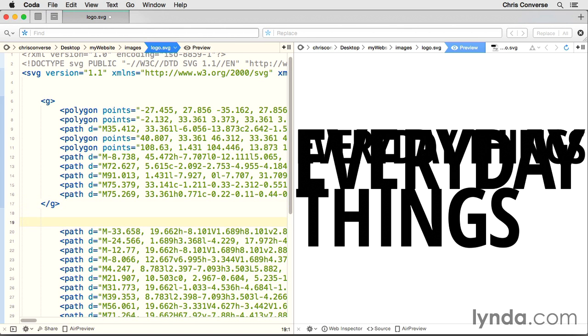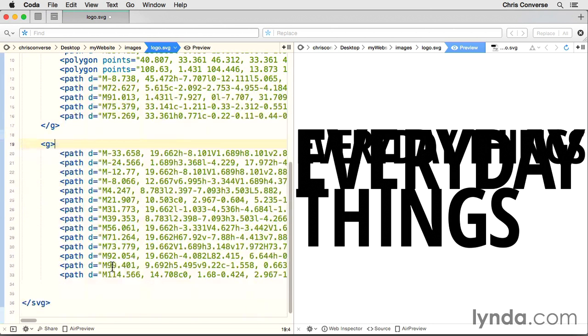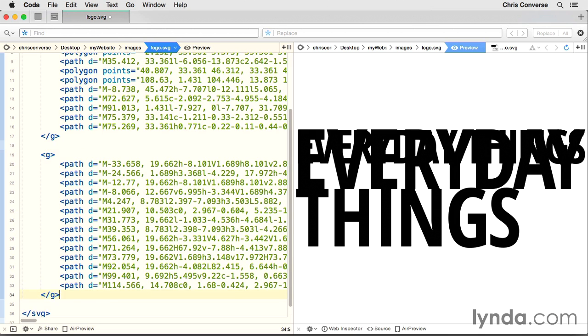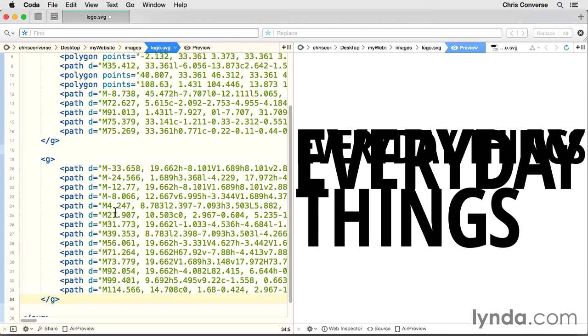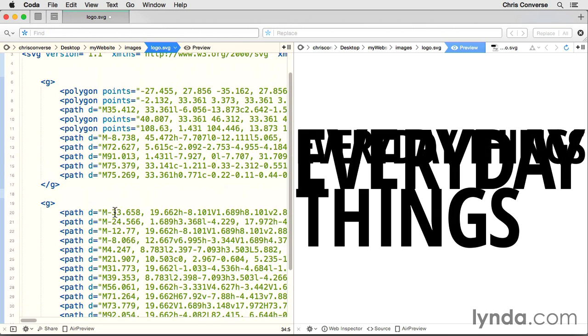Next line, let's add a grouping tag for the small version. We'll scroll down and then we'll end that grouping tag as well. And now with each version of our logo in a group tag, let's come up here to the first group tag, which is grouping the large logo. Let's hit a space and add a style attribute. We'll set this equal to two quotes. Then we'll type display: none, then a semicolon.